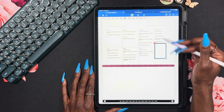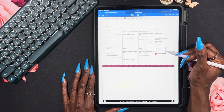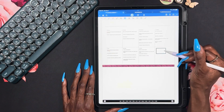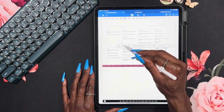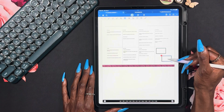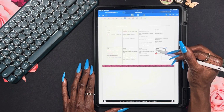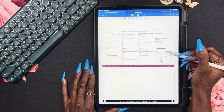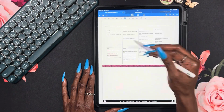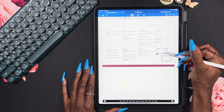And again, if you're new here, this is just an example of how you can use stickers that are not for a particular holiday for any spread that you want. Okay, let's copy this size so we have the same size. So we'll copy and paste that. And again, these are going to be the meals that we liked and then the meals that we didn't particularly like. I'm not really sure how I want the layout. I do know that I need to add some text, so maybe we'll do that now.